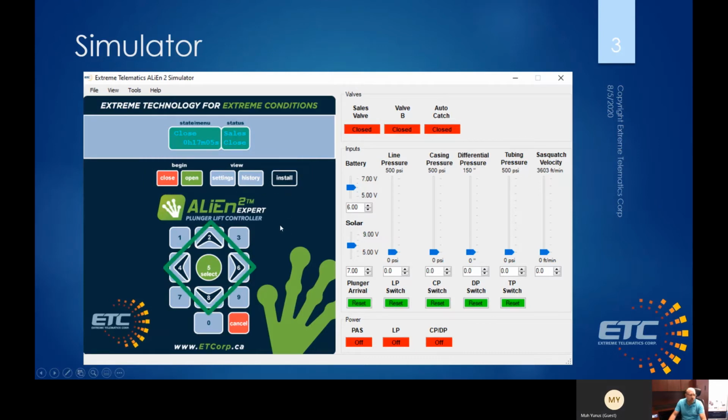You'll notice over top of the number keys, we've embedded navigation keys. So this allows you to scroll up and down in the menus. So up is to scroll up, down is to scroll down. You can go into the menu by pressing select or the right arrow. You can go out of a menu by pushing left or cancel. So you've got a number of different functions overlaid on the same buttons here. And as we walk through the simulator, it'll become apparent how to use them. It becomes quite intuitive.